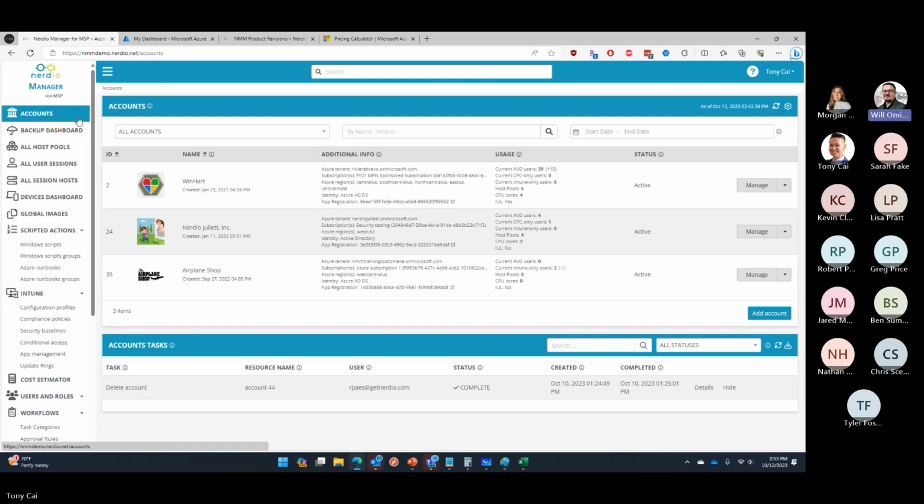In addition to that, while we're waiting to see if anybody has any questions here, remember that you have a full team of people behind you here at Nerdio. Every single one of you has what's called a partner success manager assigned to your MSP that can help you with all of this stuff on a one-on-one basis, talking through it, helping you with configuring it, as well as our full support team. So lots of resources. Don't feel like you're out there on your own trying to figure it out. We've done it many times before, and we really enjoy being able to help you all out.